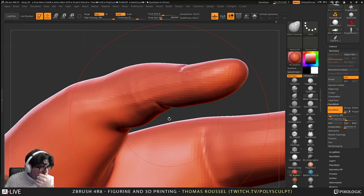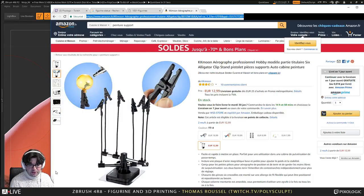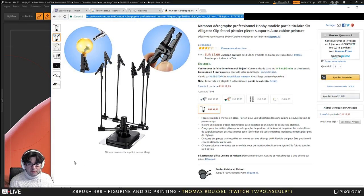Mike Tuki, where did you get the clips you use to hold parts that you prime? What do you mean by clips that I use to hold? Ah, you mean this kind of clips? I showed that to a friend recently. I found that on Amazon. I searched something like airbrush support or clip, alligator clip stand. You can look at something like that.